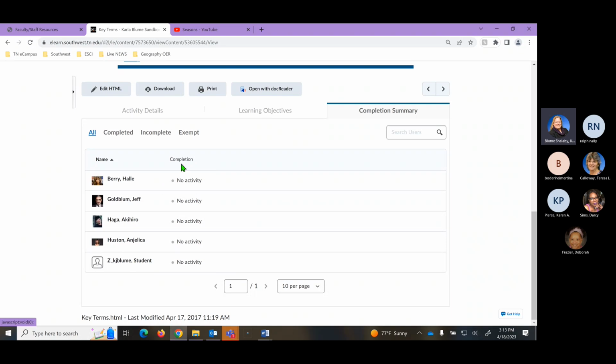And I can see the date and time in which the student had gone in and looked at the material. So I can say, Ms. Berry, I'll be happy to sit and explain it to you, but I would like you first to go through the material and pause. They say, I have, and you can say, no, you haven't, because you have not done so, and I can see that you haven't, because you have a completion summary. So you can see the students that are looking at what part of your course.